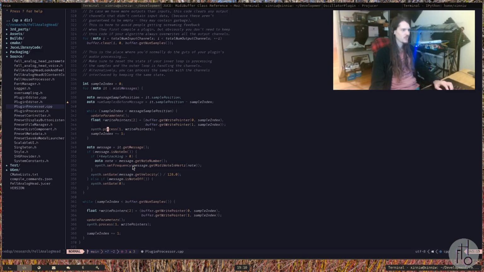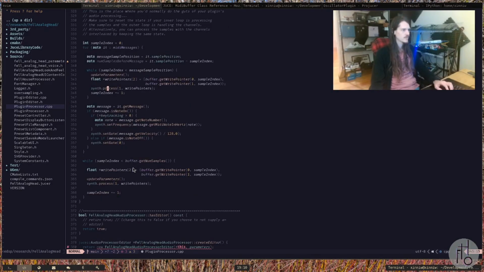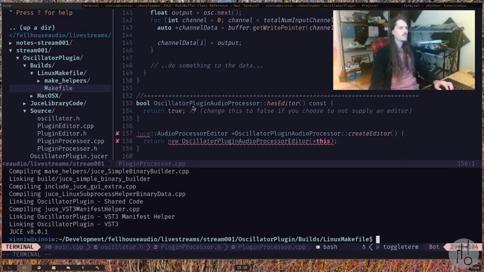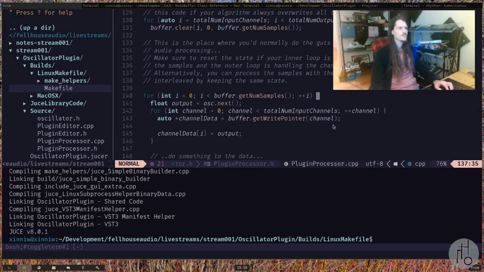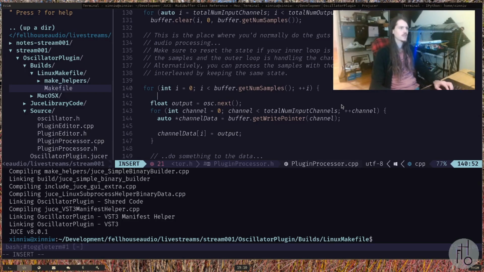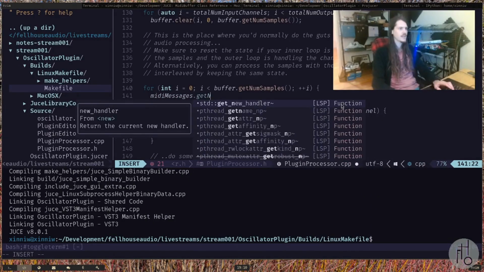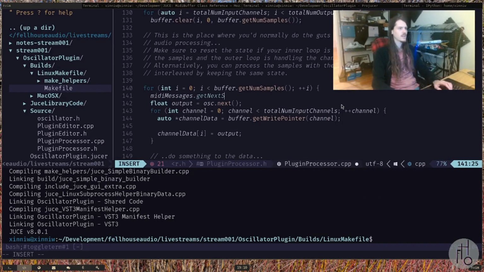So what's the simple way to do this? All right. So I think what we can do is, while we're in here, we're looping through the number of samples, and we have this thing I. So I think we can say MIDI messages.get next sample position.